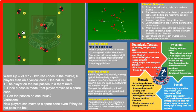This is one that Kelsey ran last week for the O4s. And this is working on passing and then moving to the spur cone. So the players' field awareness and decision making has got to be pretty good to get it right, because as you've probably already figured out, this exercise can go wrong if a player moves to a wrong cone, and then they'll trap the player with the ball so the player can't get out. So the player's decision on where they're going to move to create space for their teammate is key. You can't just run to a cone without a purpose. There's a reason why you're running to that cone, and you're going to be freeing up space for your teammate.